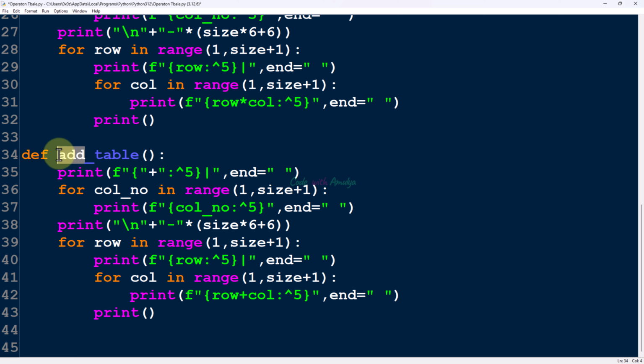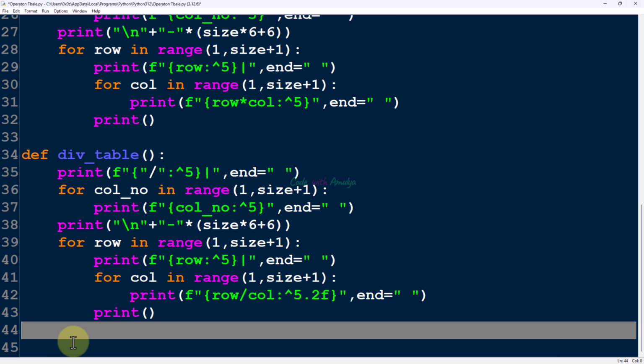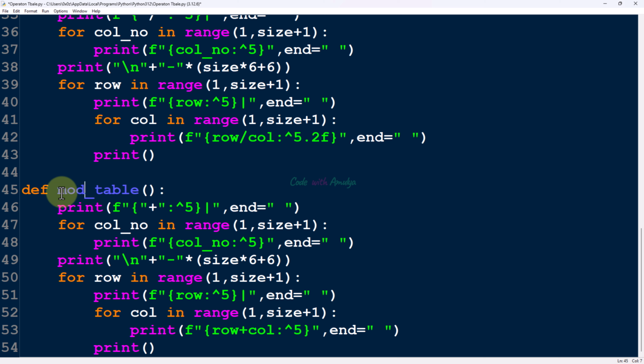Next is division table. So I'll take div. Here the division symbol, row divide column like this, and also because of the division we'll get output in float numbers. So we need only 2 decimals. That's why I'll use 0.2f here for division. Okay. Next, for the modulo operation, here the symbol is modulo, here modulo, and done.